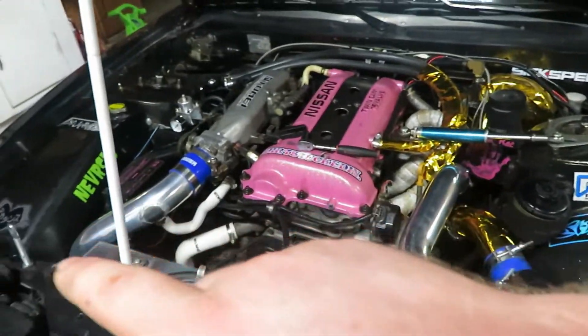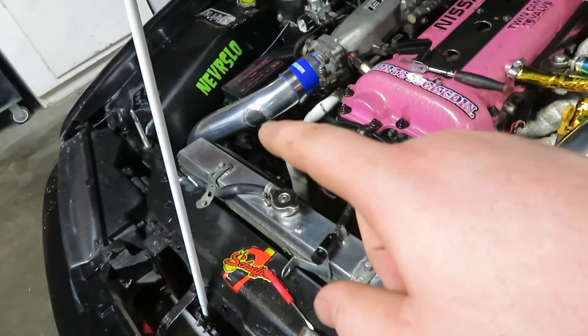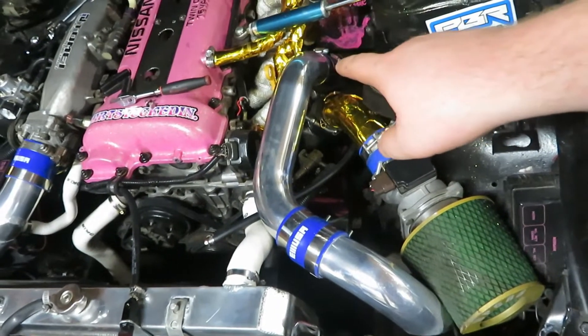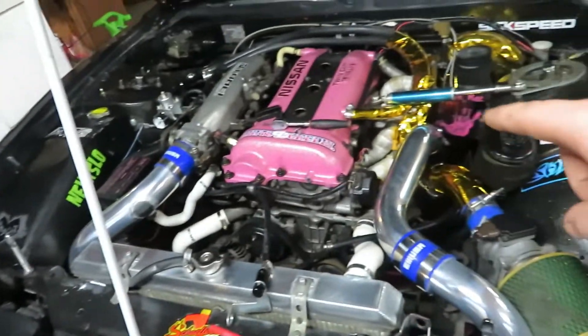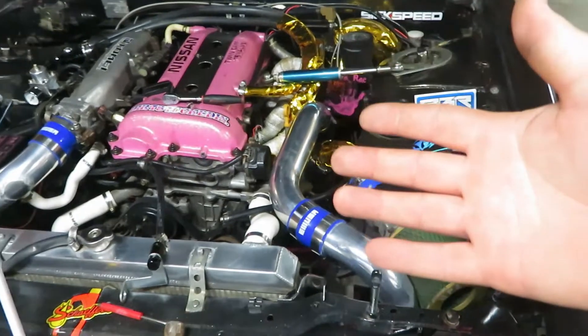Some people might wonder if I'm going to talk about the intercooler piping as something I love - no, I don't. The welds were terrible. I had to have that welded and there was another piece where it reduces down for the turbo that also had to be welded. I would not recommend the eBay turbo piping - it was a mistake. I ended up spending more for less.